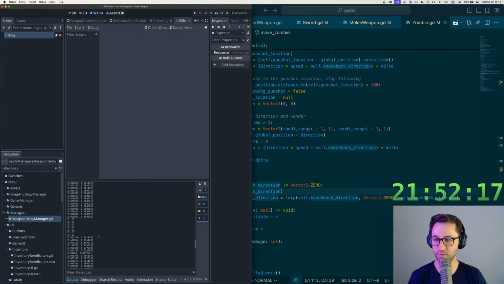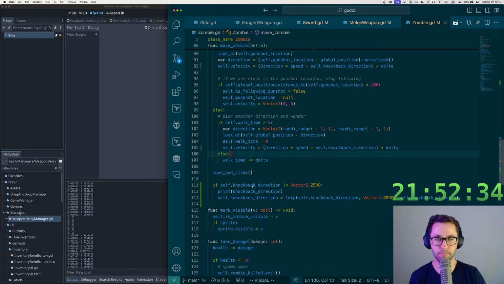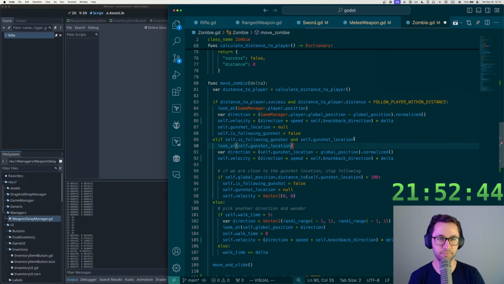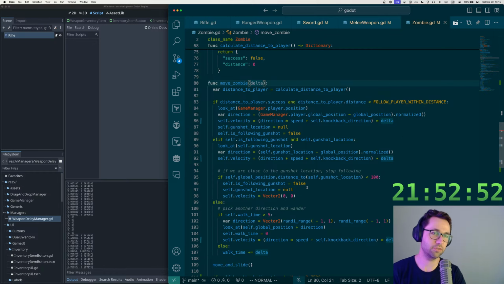All right, so it seems like it is being lerped. But my guess is it's just not a big enough amount, because let's also print out direction and speed. Something wrong with delta? You mean it was wrong with delta before I added knockback direction or after?